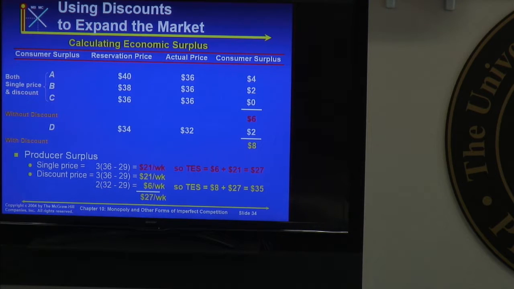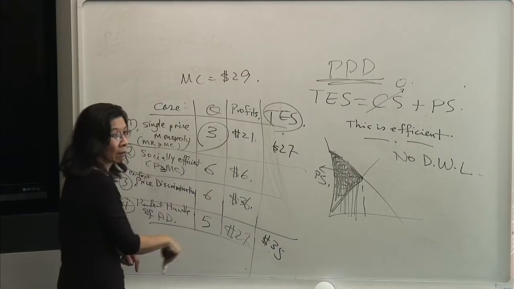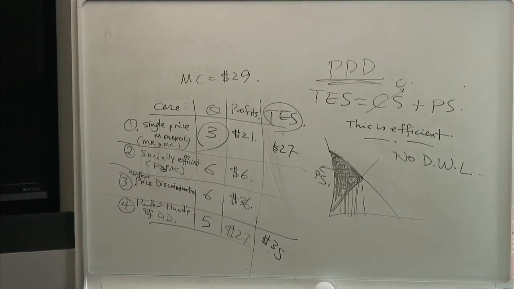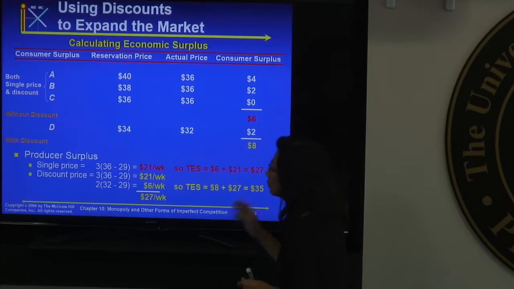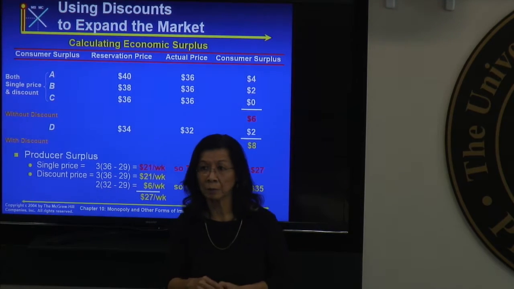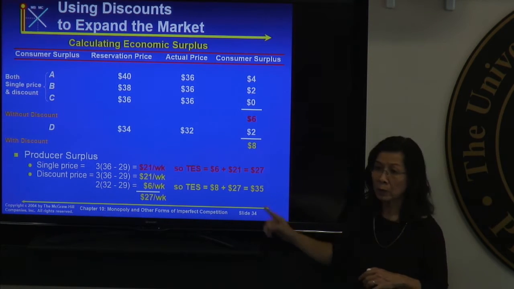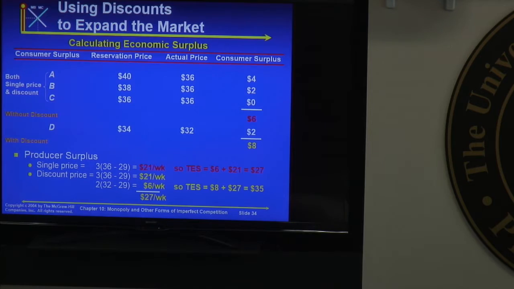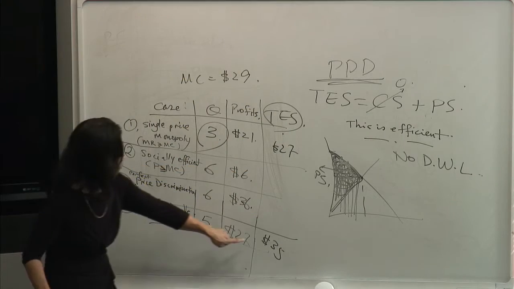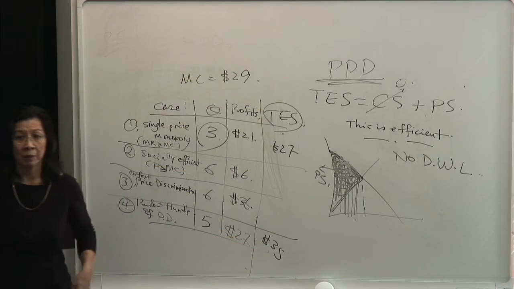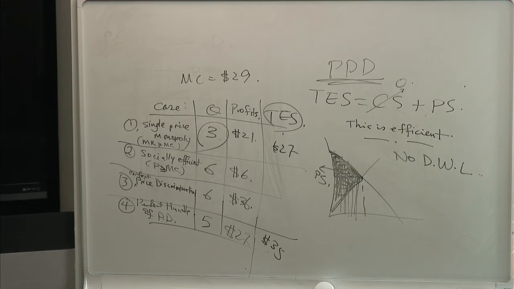And this is a case you have 20. We only do these 2 calculations, we didn't do the rest, okay? So what it is saying is, yes, when you price discriminate, you get a little bit more, not just in terms of profit, but also in terms of total economic surplus. So the higher your total economic surplus, the better, because then it's considered more efficient.